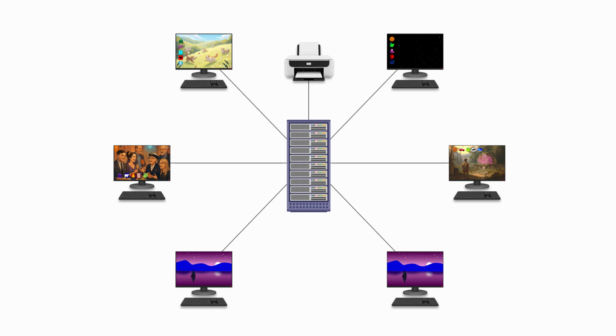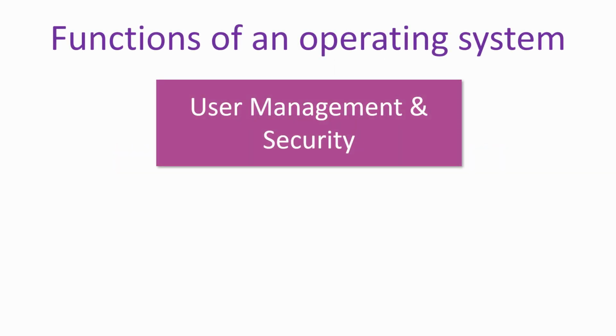And some users can be given permission to install new software onto the computers and even set up new users, whereas other users will have a much more limited experience. To recap, the operating system controls who can access a computer and what they can do with the computer. Users must log on with a username and, usually, a password.